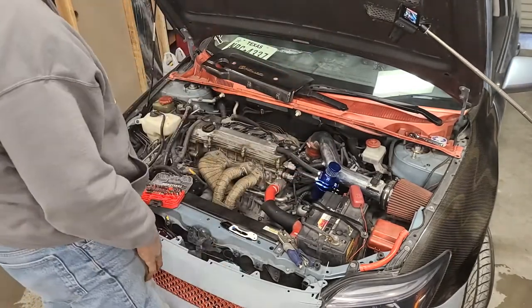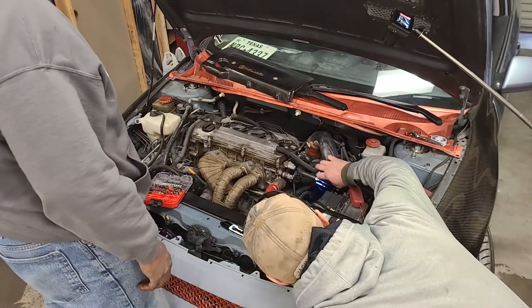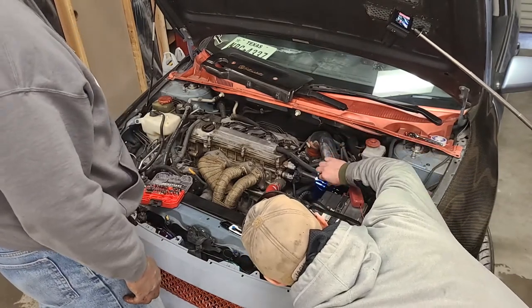Done. That's how you install an oil catch can, guys. Check the oil in there. Let's try it.